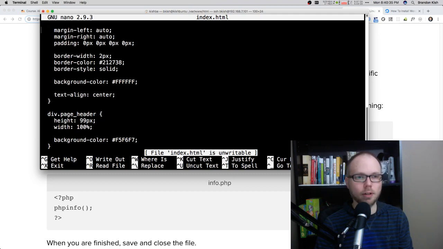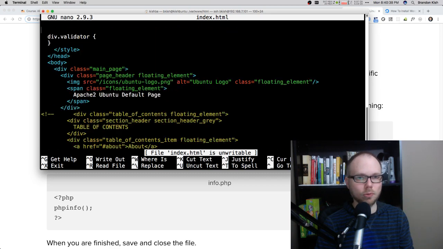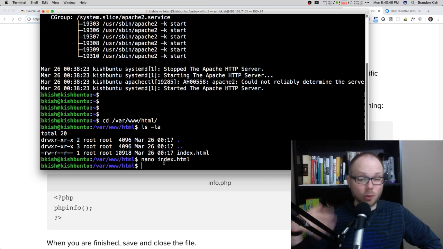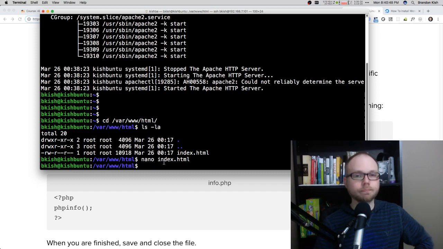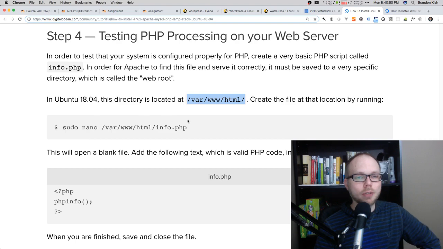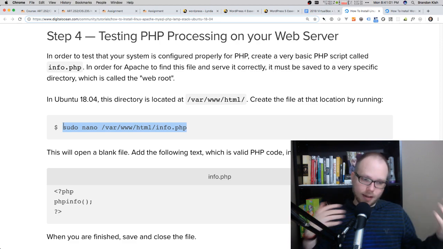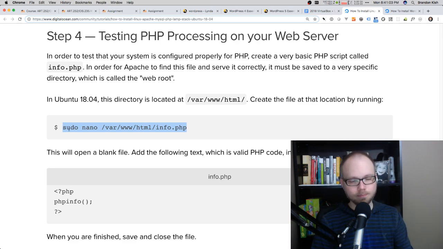If you scroll down far enough, you'll see the welcome to Ubuntu. The Apache 2 Ubuntu default page is right there. So I'm going to exit out of there. This is the folder that contains our website, and this is where you uploaded Brandon's Bistro. What we're going to do is create a brand new file called info.php, and that .php extension is significant. That's what Apache will look at and realize that you want to run some PHP code, and it will send that file through PHP for processing.